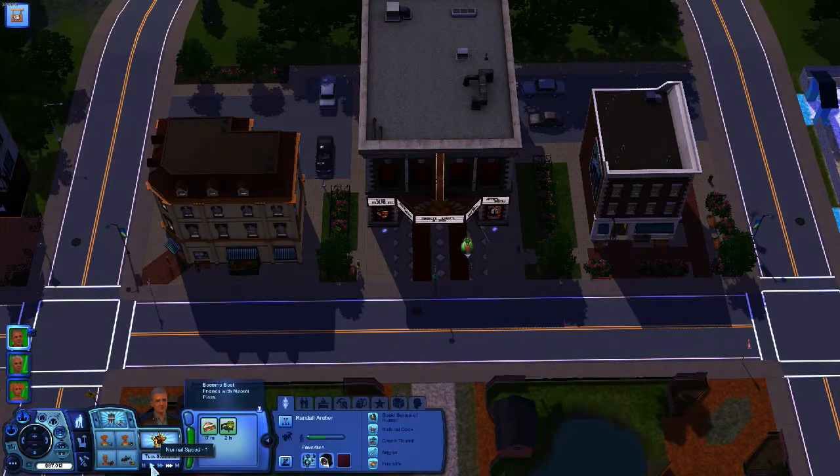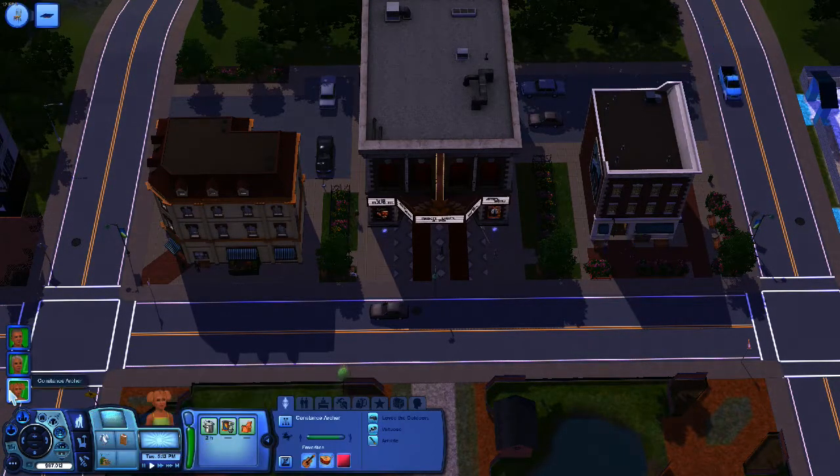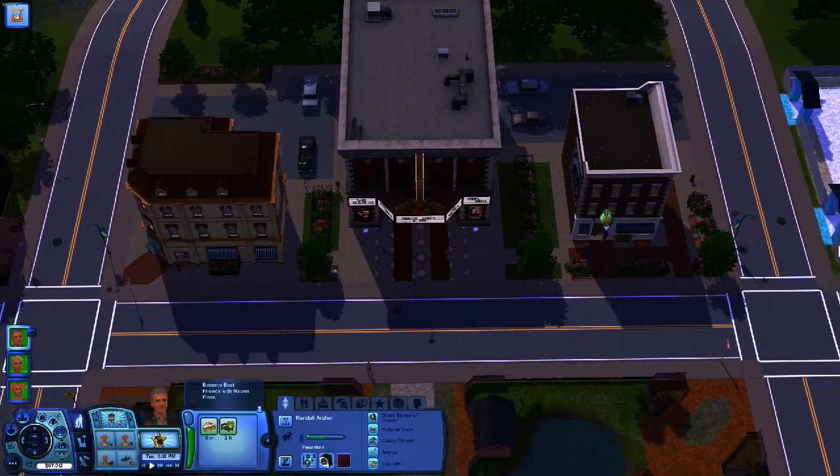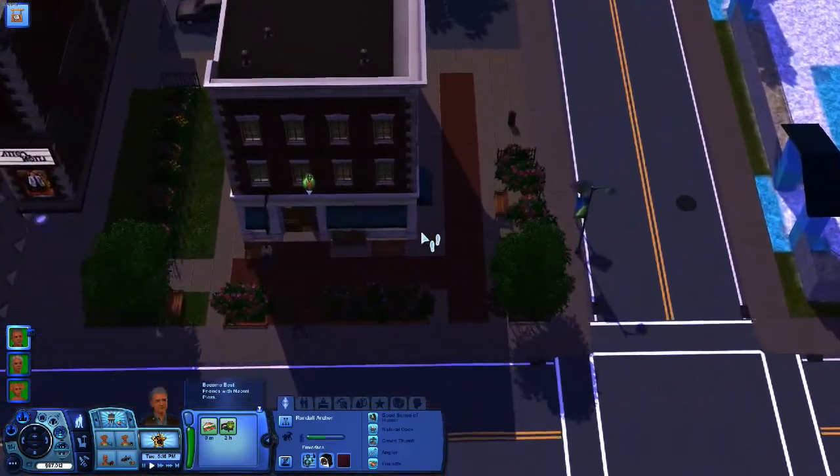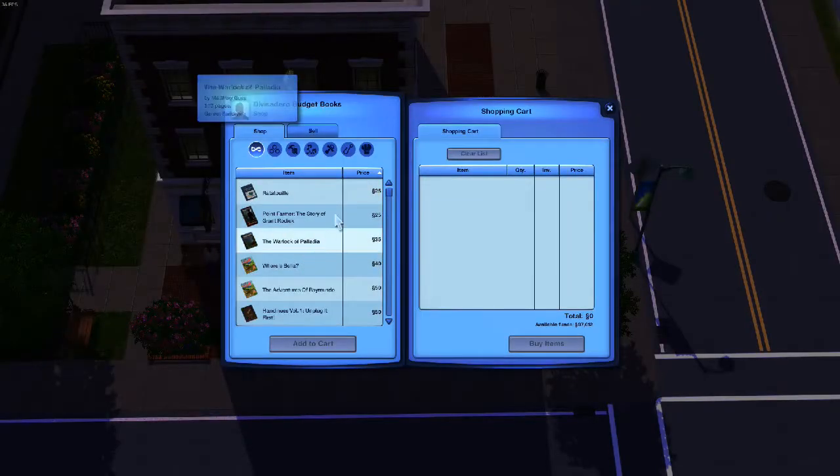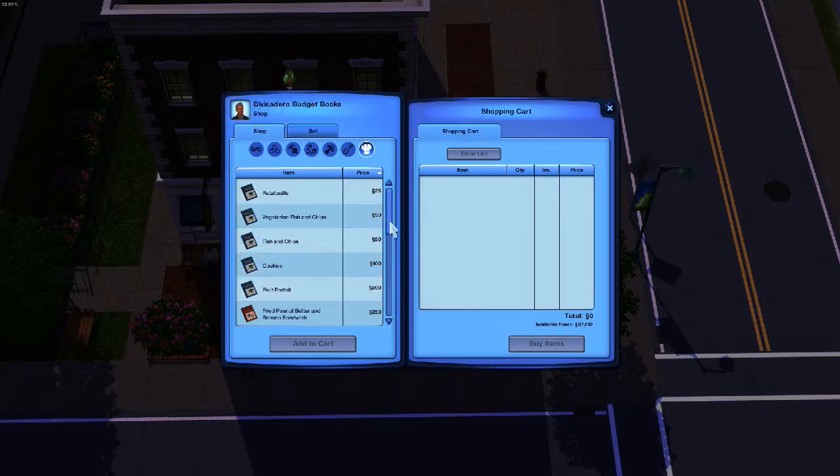I was trying to hurry up because I just remembered, oh yeah, I'm going to have to learn the recipe. I thought I could just buy it and I would know it. But I forgot, you have to actually read it. So then I was thinking, oh yeah, that's right. I was trying to remember what recipes I knew.